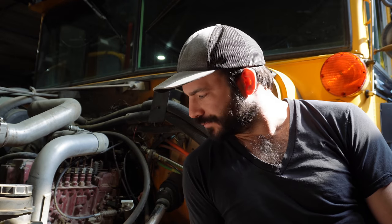This bus uses an all mechanical Bosch P-pump, which you'll also find on a Cummins 12 valve, and I believe it's also on the 5.9 and I think the 8.3. And I think I've also seen it on a couple of old Ford engines as well. Anyways, it's a very reliable motor and there's no computers on it.